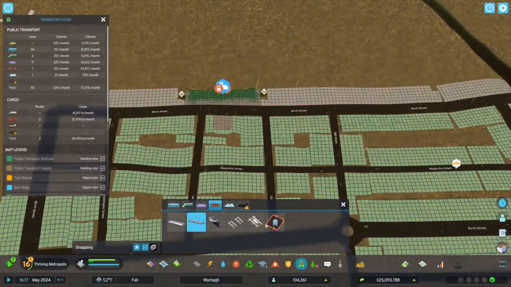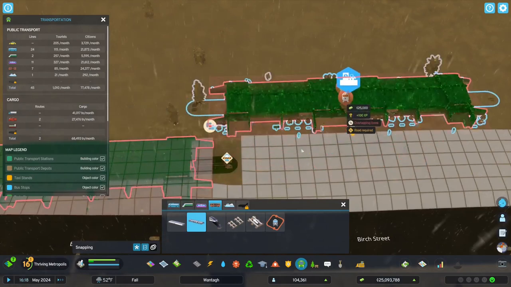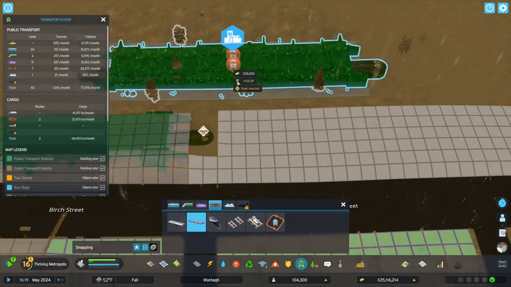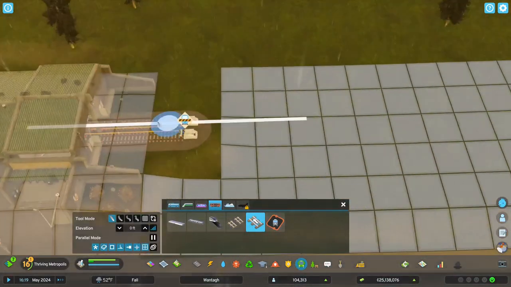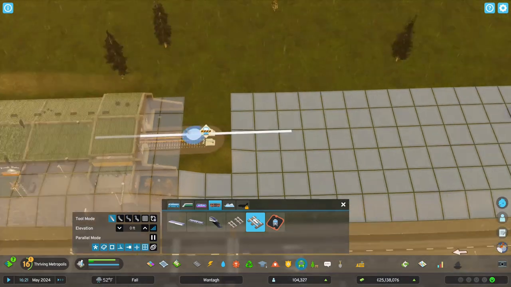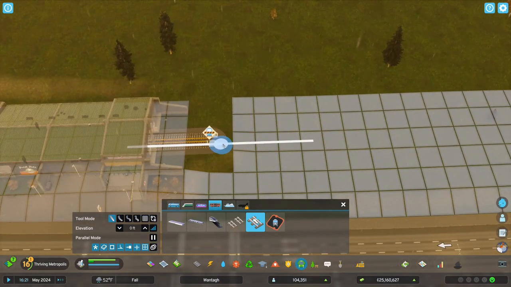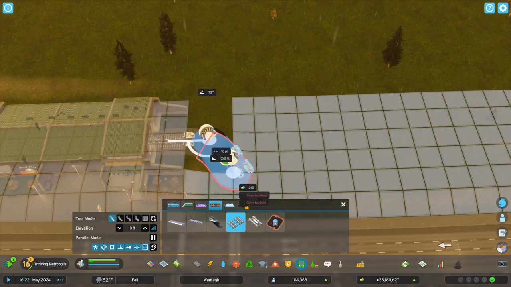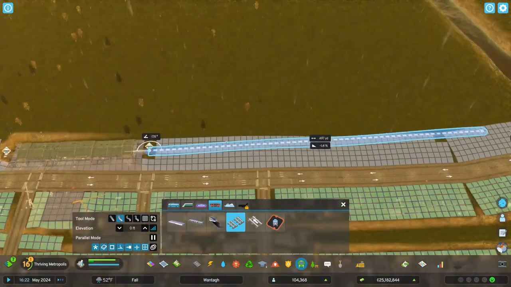I'm going to do this one first because this one seems... let me think. All right, so I think I want to do a loop, but also I want to connect. So I think this one's going to have to go, let's see. Let's go to Kirby. And what do we have to do here?